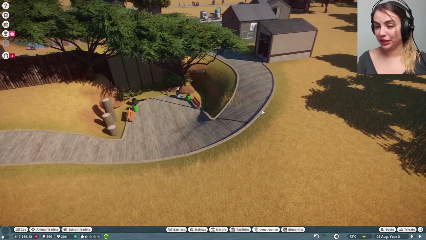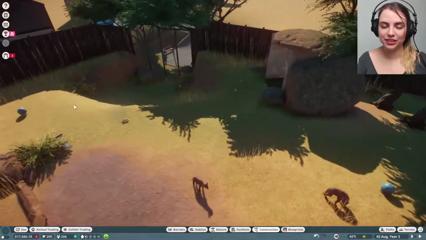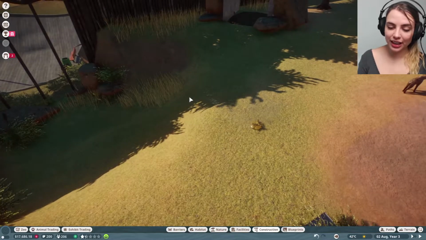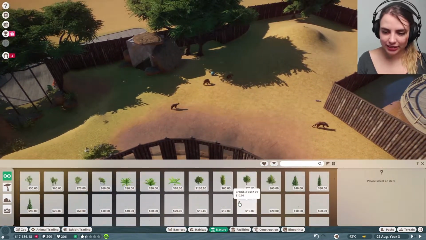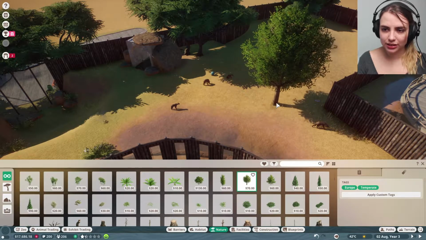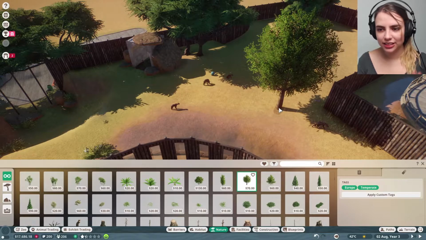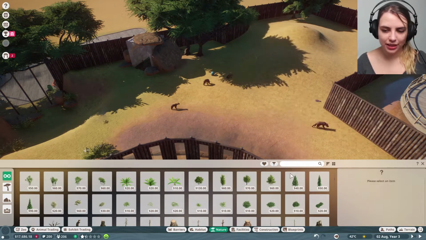I, for one, am just happy that we have the level of customization that we have at this point because of Jurassic World Evolution. One thing I have truly noticed, though, that I am really annoyed by is the size of a lot of things. Now, this is a tiny tree, okay? This is a tiny tree. I get that. It's fine.